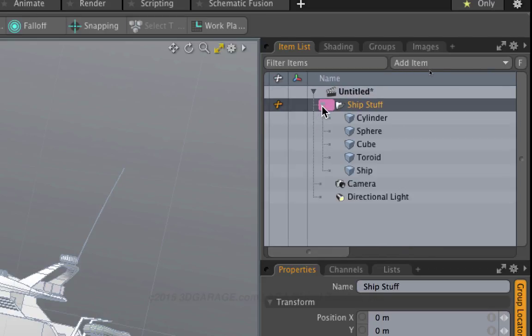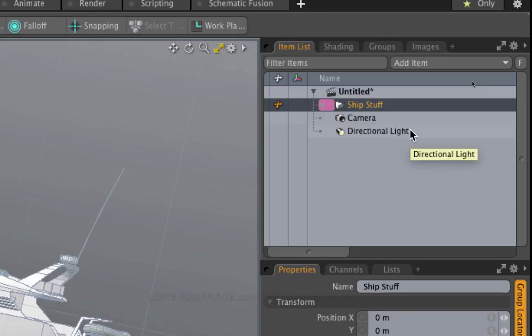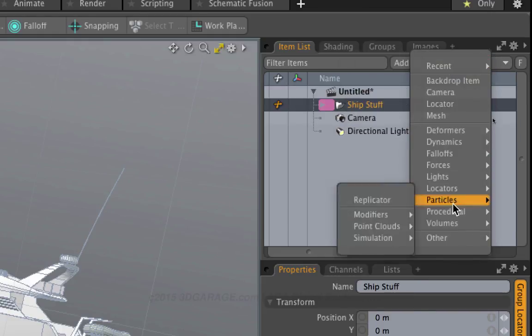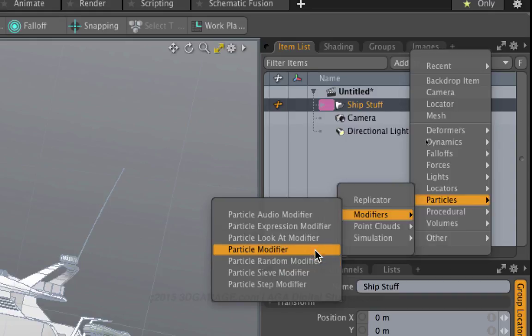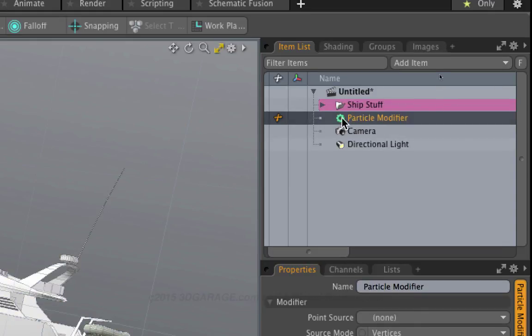And you'll see a lot of demo scenes. Sometimes they'll do that as well. When you add different items, they come in with different icons as well. So we could put in like a particle modifier. So here's like a little gear in there.